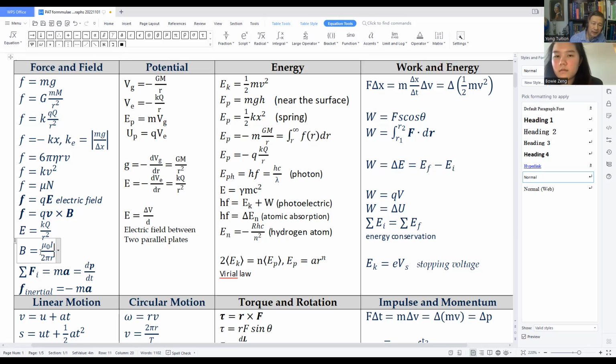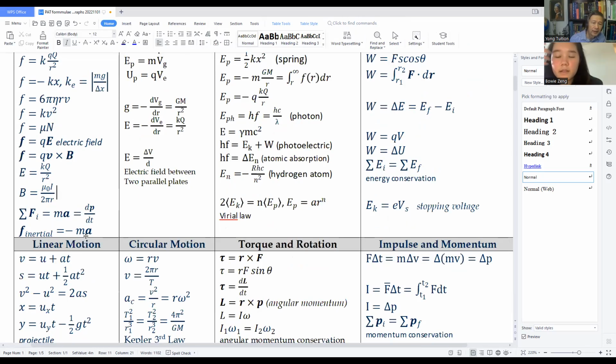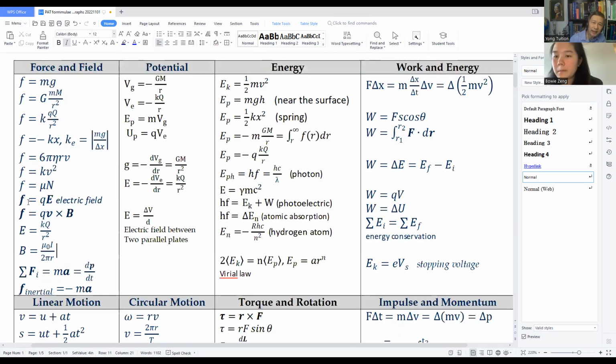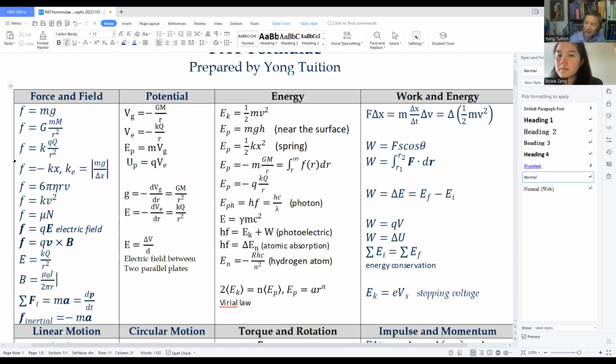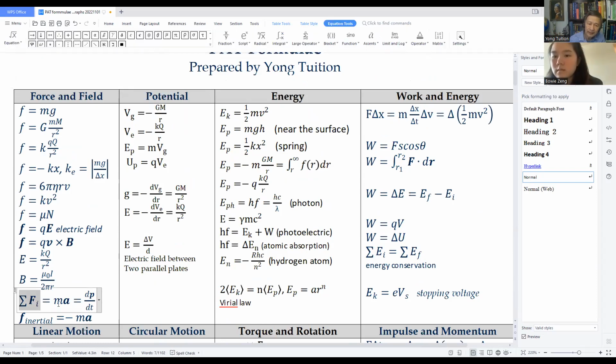I think you studied this formula in ETA, right? This formula. Yeah. Okay. We're gonna test on it. Now, most important thing is why do we care about the force so much? Because according to Newton, once we know the net force, then we can calculate the acceleration. So that is the idea of mechanics.